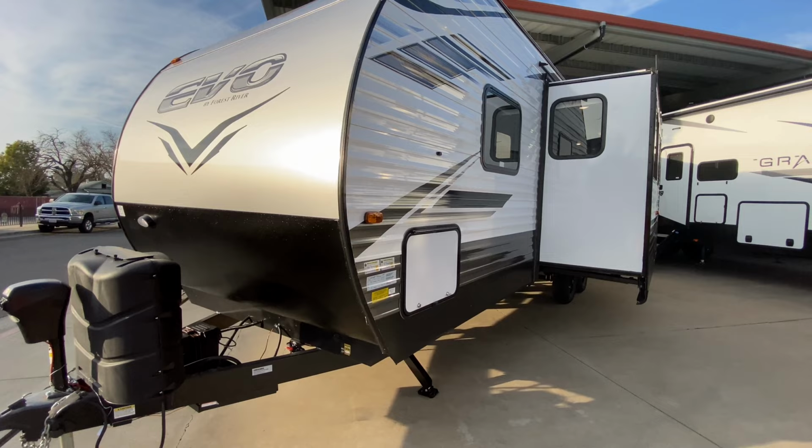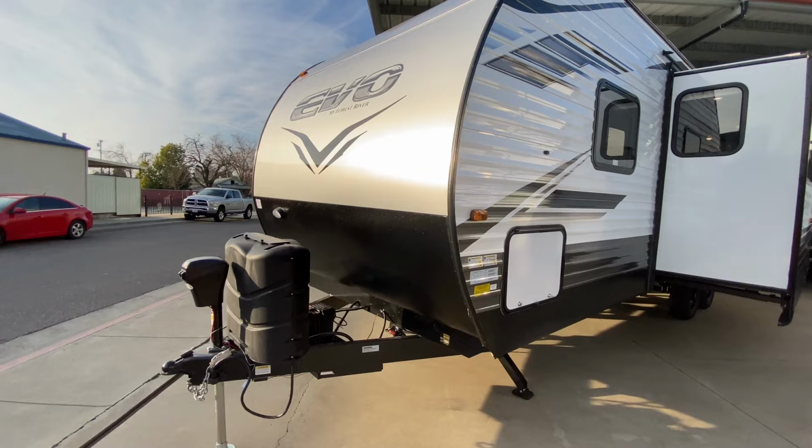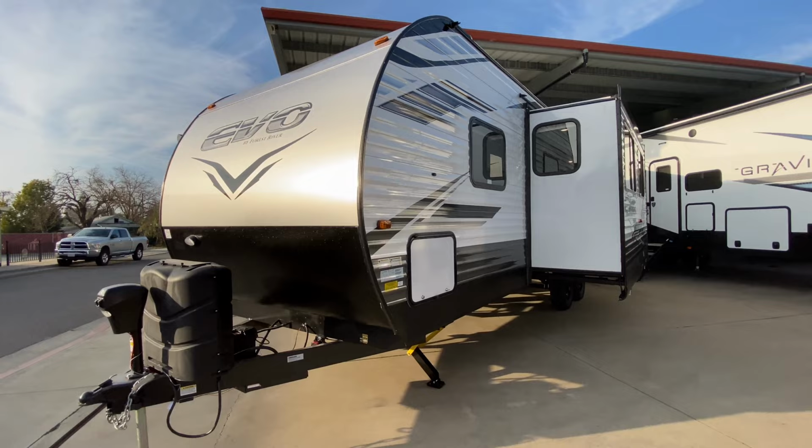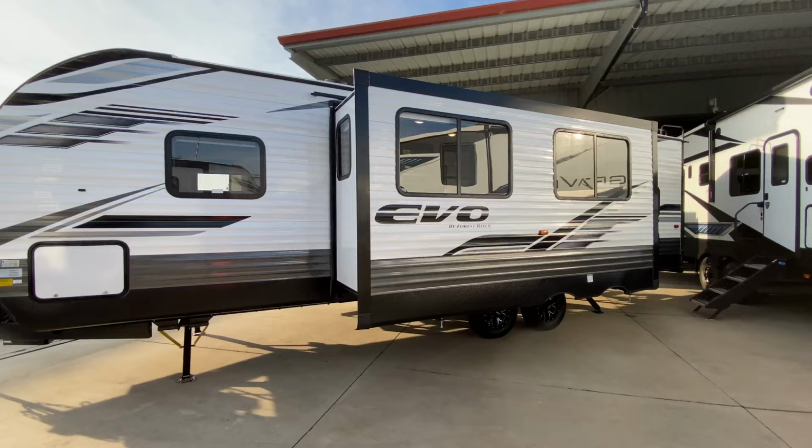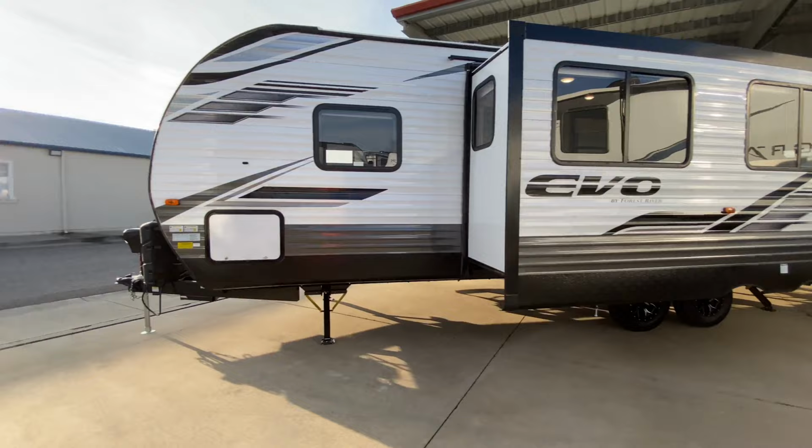Don't forget your painted front cap, rolls down into that rock guard. Big propane tanks, onboard solar, fully enclosed and heated underbelly with Arctic package insulation. This is a 50 amp service so that you can have plenty of power to power up everything in there. You got your fireplace, your flat screen TV, 2 entrance and exit doors. We have storage underneath those bunks, full pass-through storage here in the front. You name it, it's got it. Come check it out.